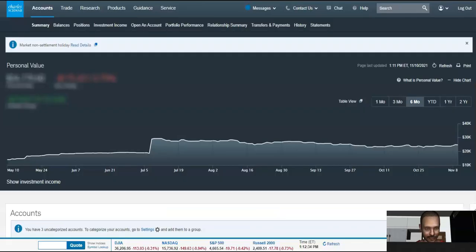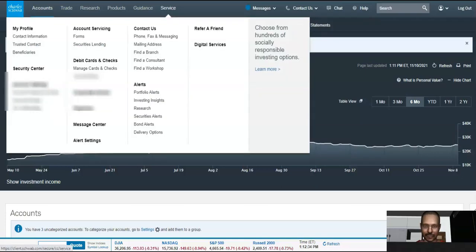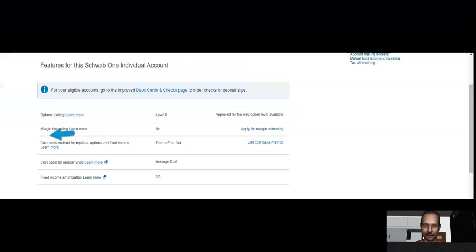Once your account is set up and open, you can come to this page, and I believe this can only be done on the desktop site. So if you're on a phone, you would either need to go to the desktop site or log in from a computer. Once you're in here, the little navigator at the top here, you'll come over to service. You could just hover over it, you don't have to click it. Once you're hovering over service, you'll come down to the left here and click on account settings.